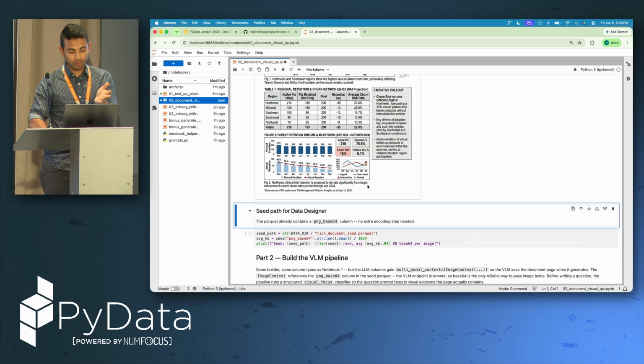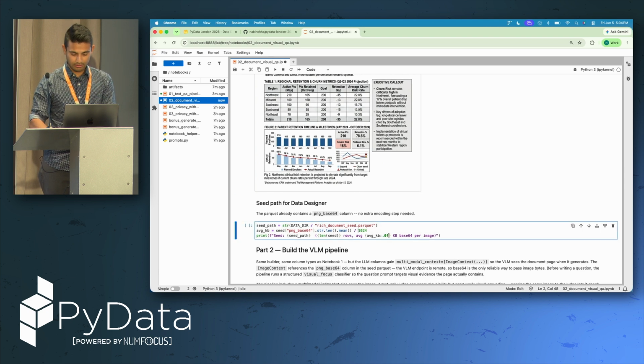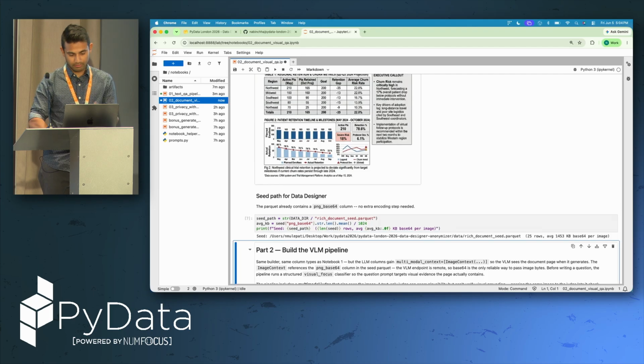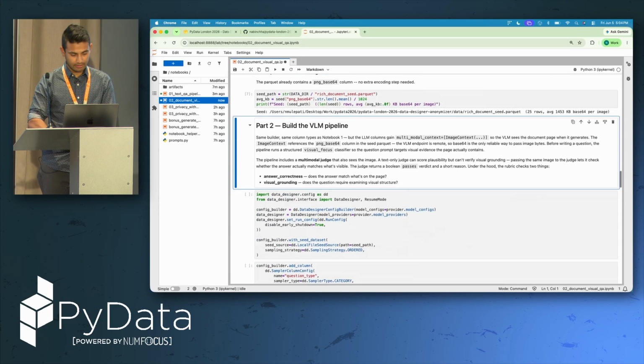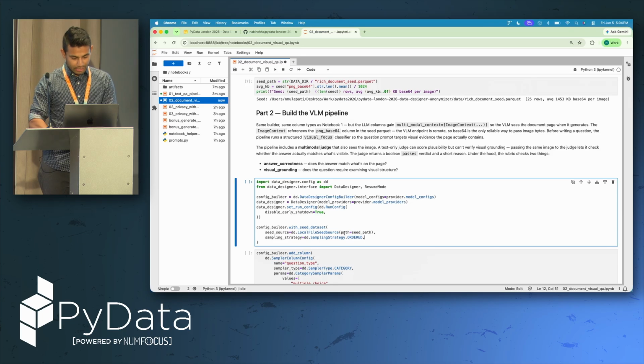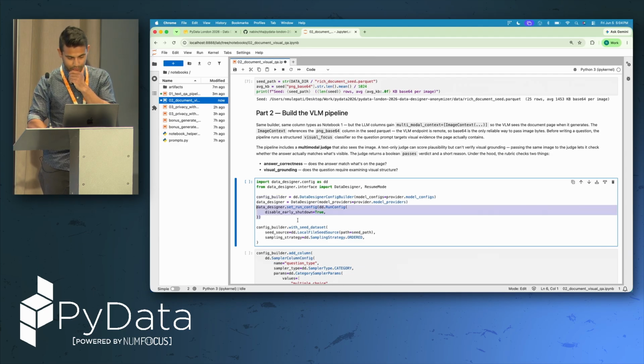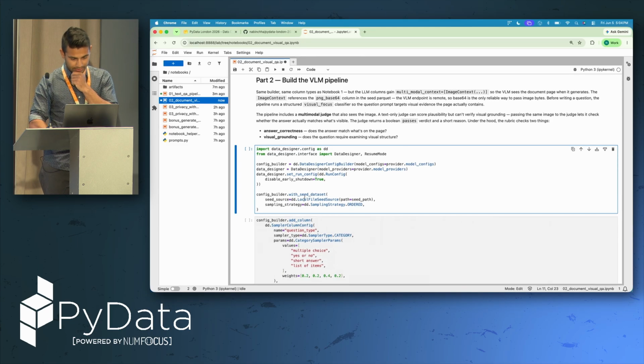Yeah, so this is what the data set looks like, and what we want to do is create some question answer pairs. So we're going to ingest that into Data Designer. Similar to how we did earlier, we're saying here's our config builder, here's a Data Designer. You can gloss over this for now. It's a mechanism to help us with failures. With the seed data set, we want to point it to that, and in this case, we're going to do ordered because I want to generate one question per image. You can do random, shuffle as well.